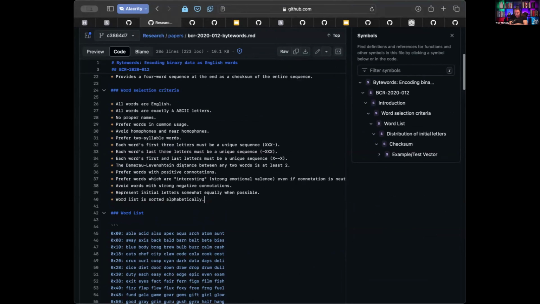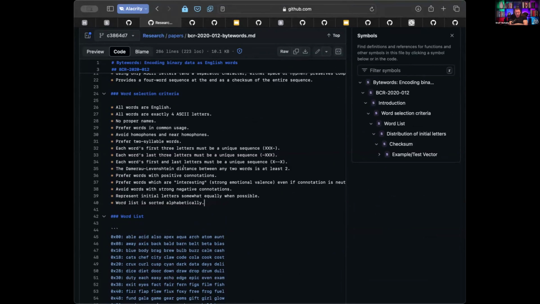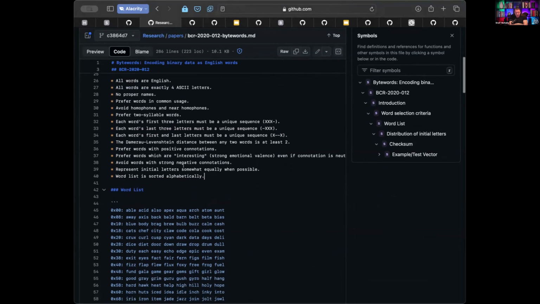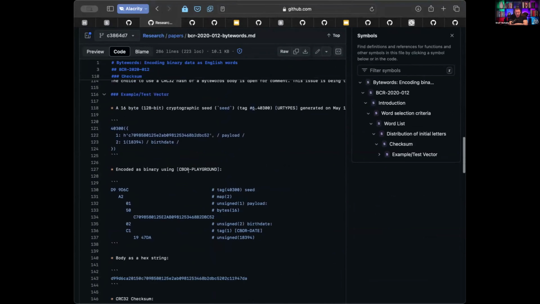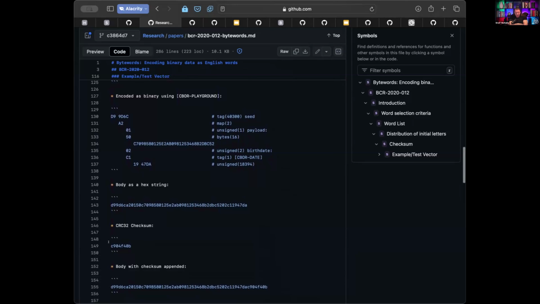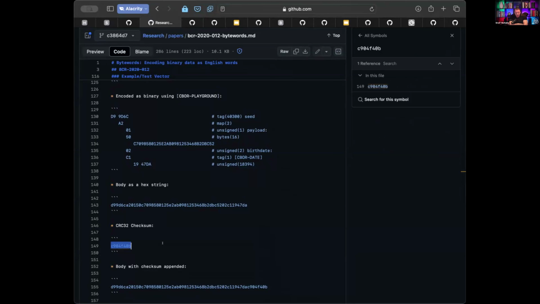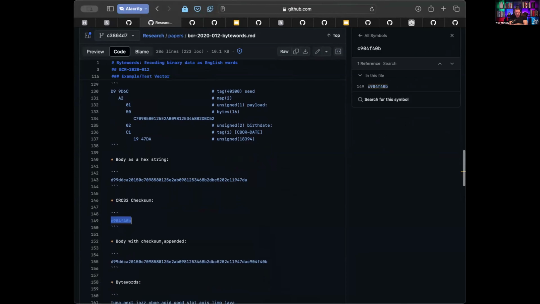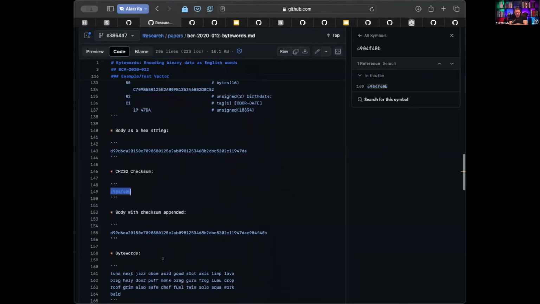In other words, if you just want to encode a binary string, it would start with a length byte, essentially a CBOR length byte. And then when you actually encode it into byte words, the last 4 words are a CRC32 checksum. So by adding 1 word at the beginning and 4 words at the end, you would have a well-formed set of human readable words. If your seed was 16 bytes or 32 bytes, you'd have that many words plus 5. And you would have a checksum in that case.